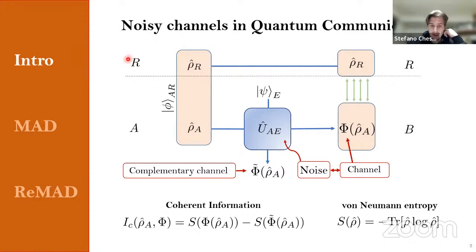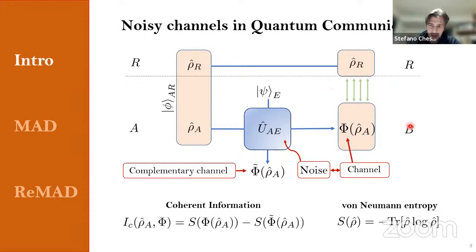I will skip the part about the protocol of one-way quantum communication, because again, Ludovico and Felix already talked about this. I will just stress the fact that any noisy quantum channel can be expressed with what is called the Stinespring representation, which is a unitary interaction between the Alice input state and a sufficiently large environment in a pure state.